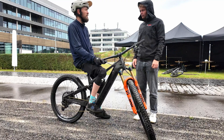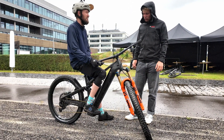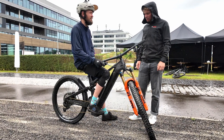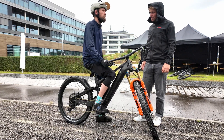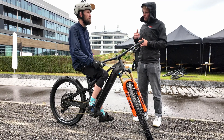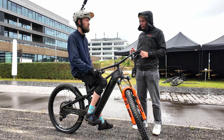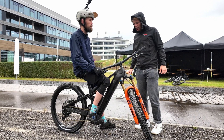Have you considered some sort of ESP system for the rear wheel? It's really hard to establish for a bike what cars have established, because for a bike you'd need some kind of motor in the front wheel to keep the bike stable once it really slides away. They have looked into it — more anti-slip rather than full ESP. With EMTB motors, there's not that much rear wheel spin generally, but in race mode with the extended boost, the kind of anti-slip function would be beneficial. They're looking into it but haven't found the right solution yet. A hub motor on the front would help — but there's a conflict because they want the bike to remain a bike, not a car.